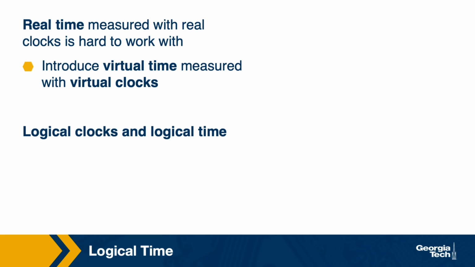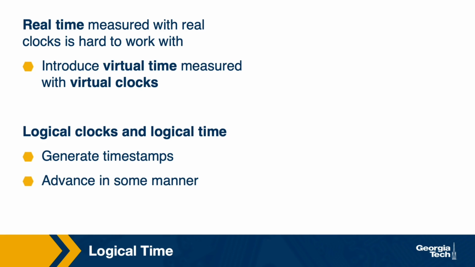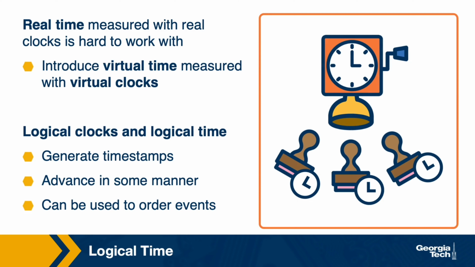Unlike real clocks, logical clocks don't measure the same notion of time we're familiar with in the real world. But just like real clocks, they generate some type of timestamps. These timestamps do advance in some manner, and they can be used to let us reason about the ordering of events, about which one happened first, which one happened afterwards. In that sense, a logical clock is some generator of timestamps, where these timestamps can be useful in conveying information about the real ordering and relationship of events in the system.